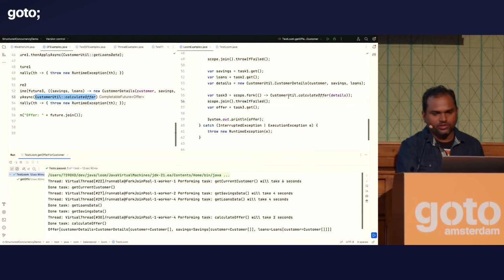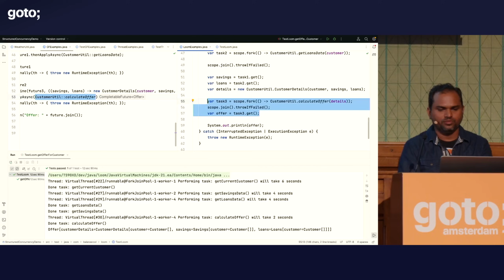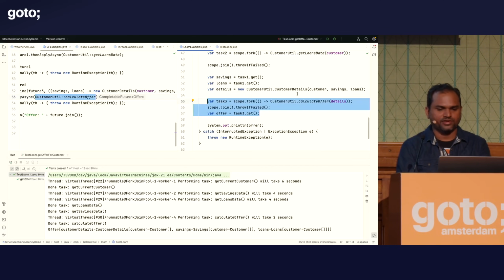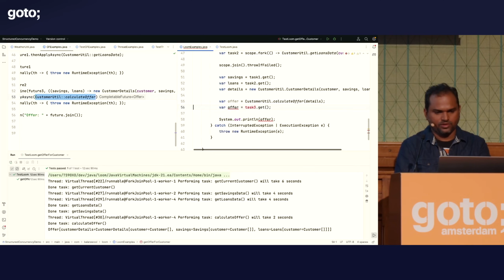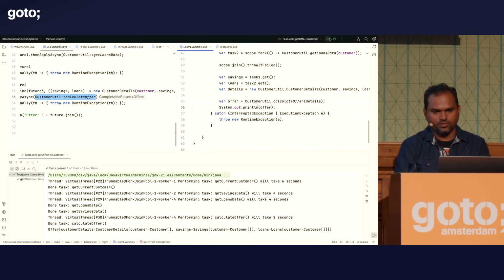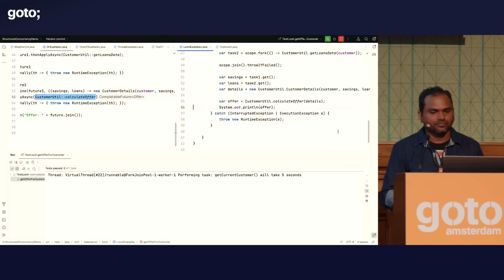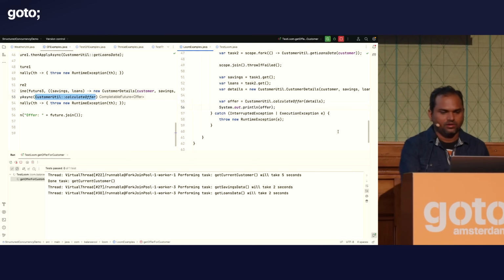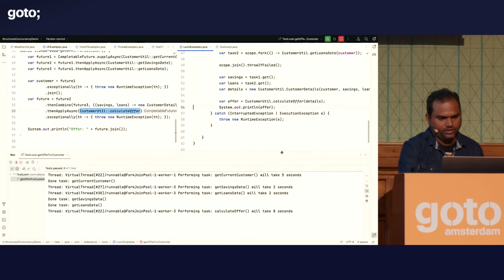Okay, one small thing, you actually are doing one operation here. You really need a scope? No, right? You're not orchestrating anything. So why not just do our offer here, just like that? It's blocking. We don't care. Okay, so let me run this. And this should, again, behave the same way. And it will. Let's wait for it to finish. 8 seconds.